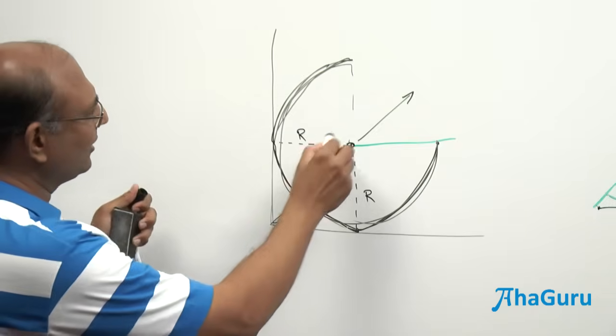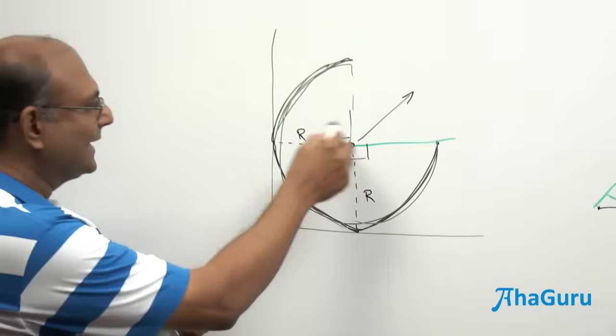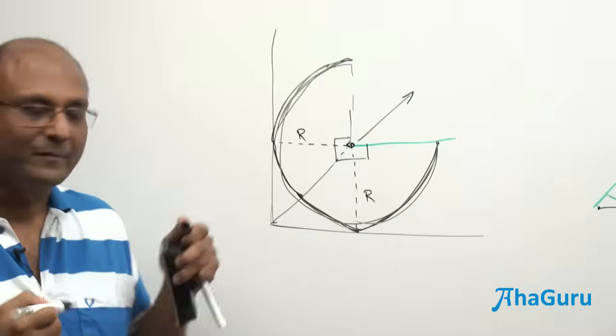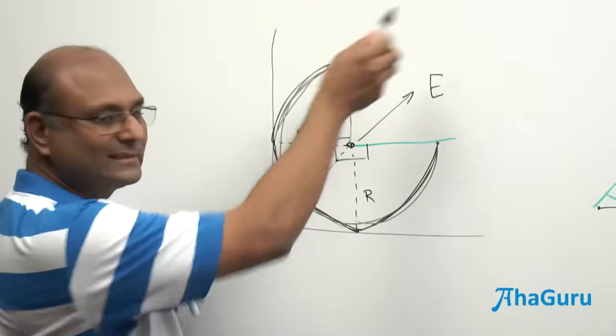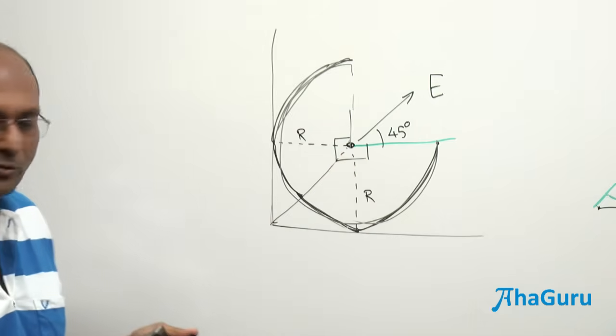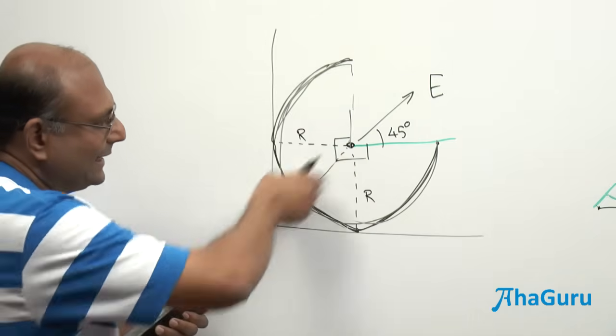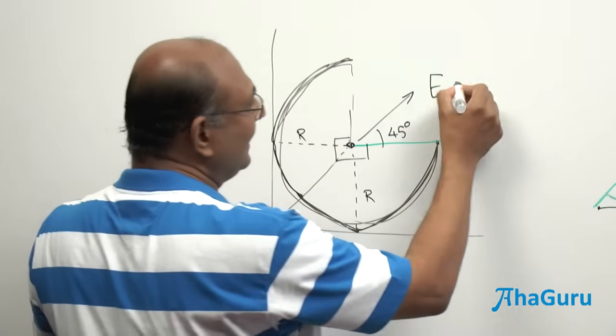But this question, you already know the angle. How much is it? 90, 90, 90, 270. So therefore, the answer to this question is, first of all, it points in this direction, 45 degrees. That you know by geometry. Just look at this. This is going to be in that direction, right? Right in the middle.